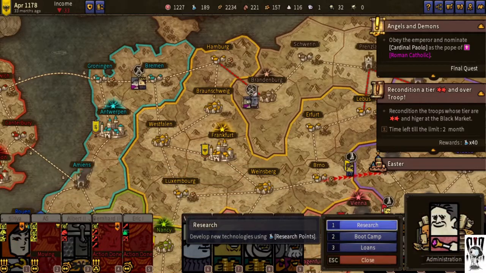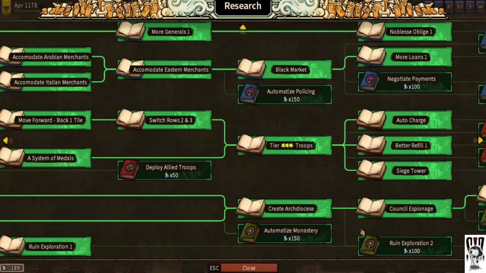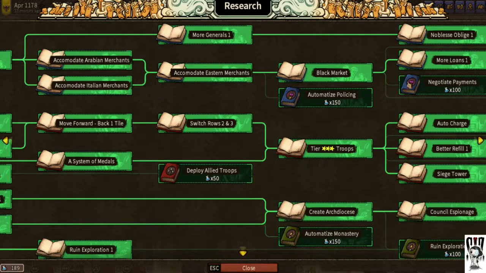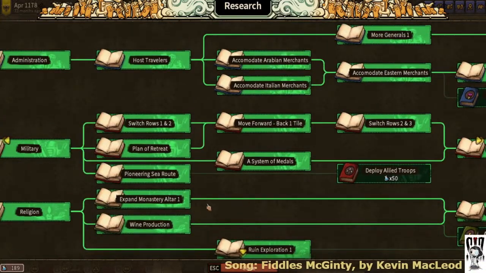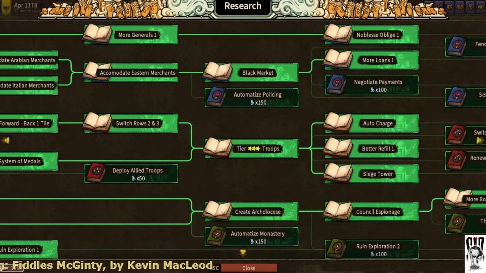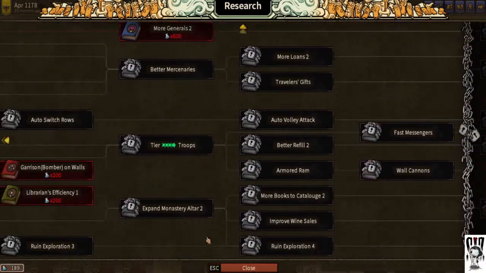This advisor lets you interact with your research, the bootcamp, and take out loans. The game has quite an expansive research tree, which will unlock abilities such as trading with different merchants, hiring more generals, attacking over sea routes, automatized orders in battle, up to tier 5 regiments, and improved efficiency and monastery actions.